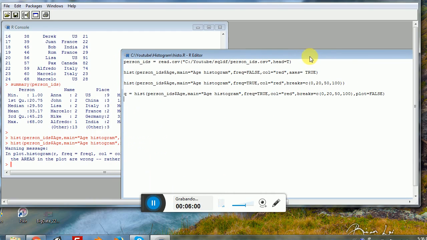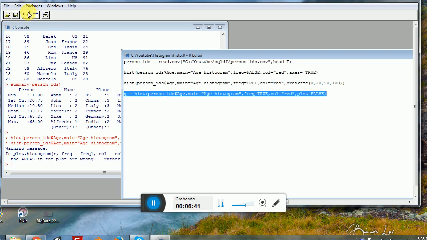Anyway, finally I will show you one thing. Sometimes you might want to get a histogram, but not because you want to look at the chart, but because you want to access what the bins are, what the frequency for each bin is, what the density is, and so on. So you can have a whole bunch of things there. The way to do this is by specifying plot equals false. Here you can see it's false, and I will be storing this in the Q variable.